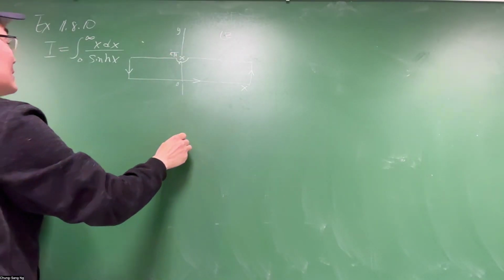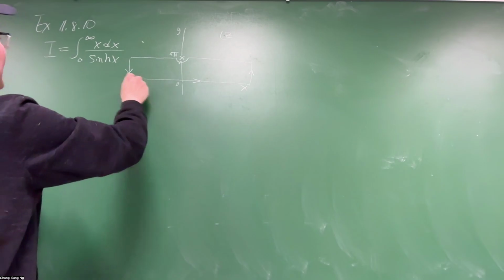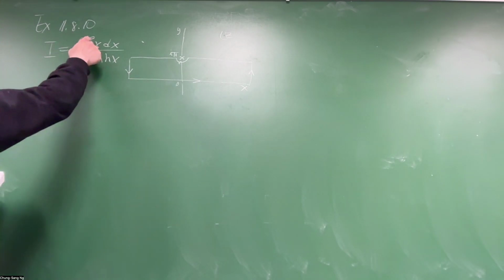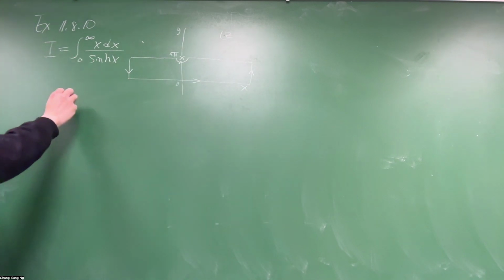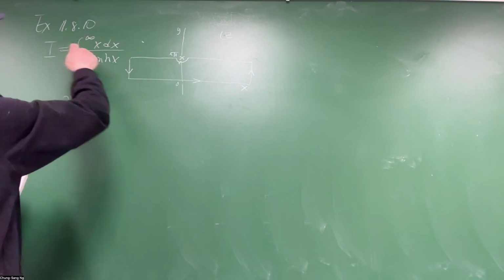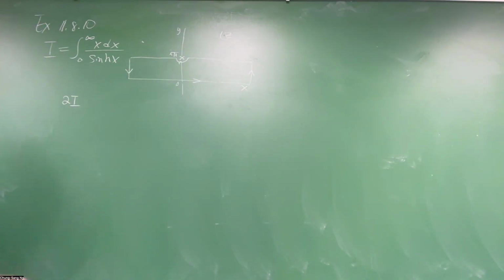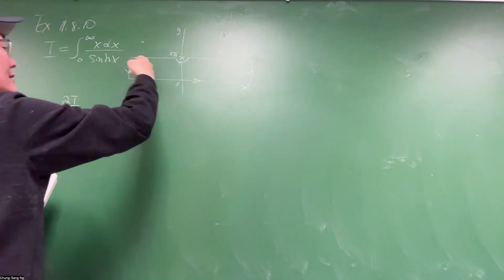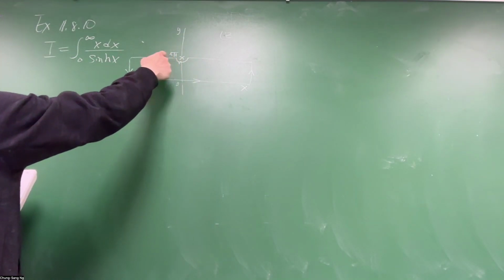Okay, so the loop is we have this. This is just half of the real axis, and this is even, so over the whole real axis it is 2 times this I. And last time we argued that these two vertical lines at infinity have integrals equal to 0, because sinh is large at large argument. These two are 0.